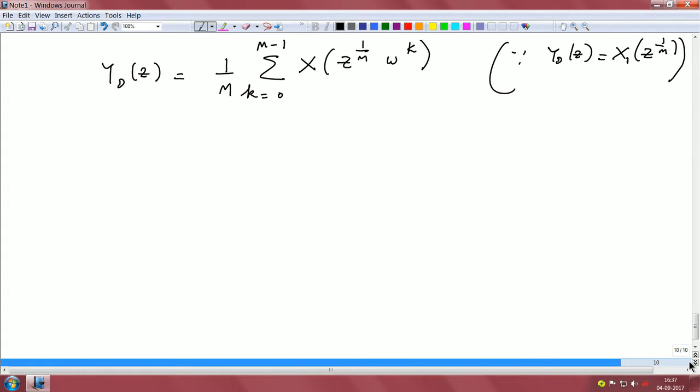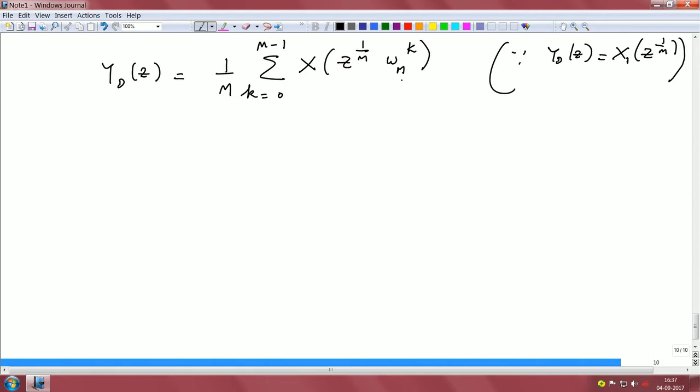We are ready to see how the output of the decimator looks in the frequency domain, right. This is the formula, this is the derivation for the frequency domain effect of the downsampler. Okay, I have removed the subscript capital M from this derivation, but it is implied that it is there.